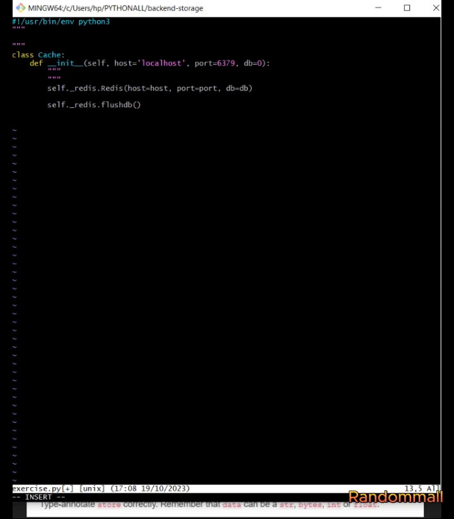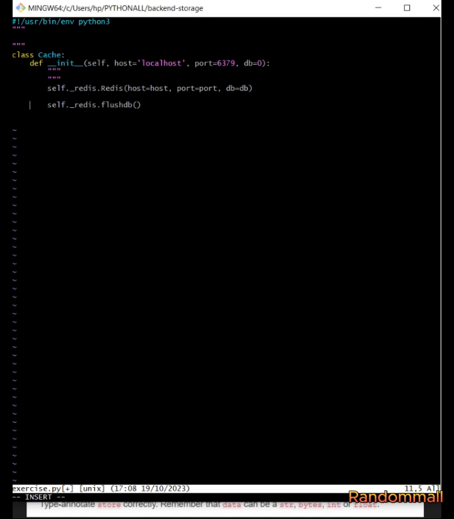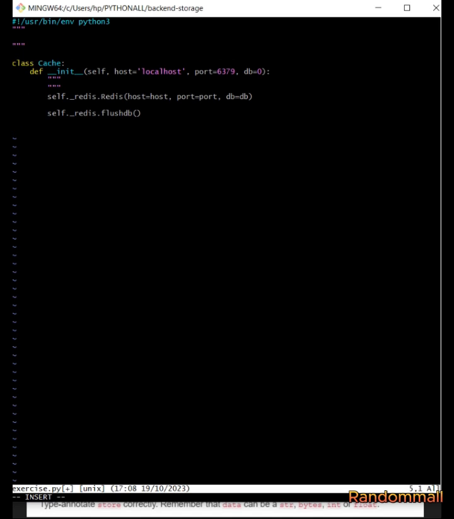The next is to create a store method that takes a data argument and returns a string. And then we are going to generate a random key using UUID and then annotate the store method correctly. So first, let's do all this.